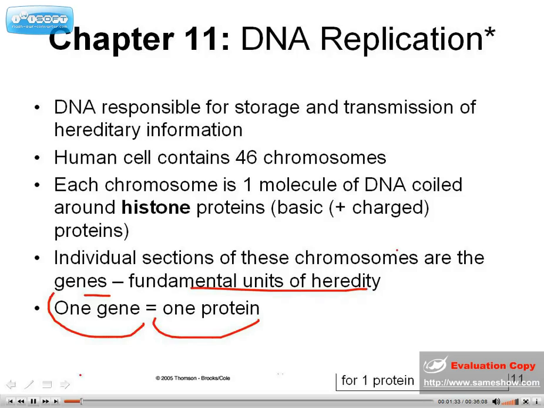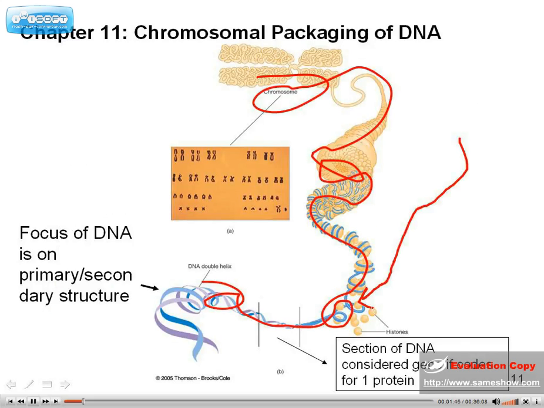Essentially, what happens is, if you want to make a specific protein, you're going to have to uncoil at the specific sections which contain the gene coding for that one protein. But I'm getting ahead of myself. Right now, we're just going to be talking about DNA replication. So in DNA replication, yes, you have uncoiling. I'm not going to be talking about the whole prophase, metaphase, anaphase, all that kind of stuff. At this point, all I'm going to talk about is the actual duplication of DNA strands during replication.